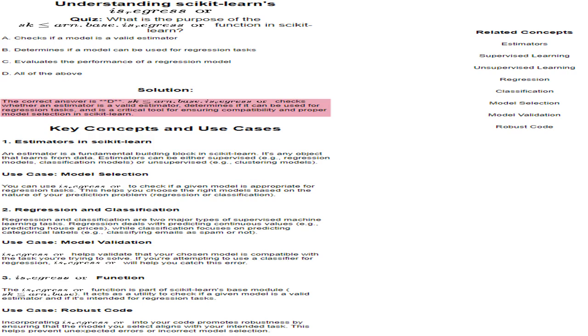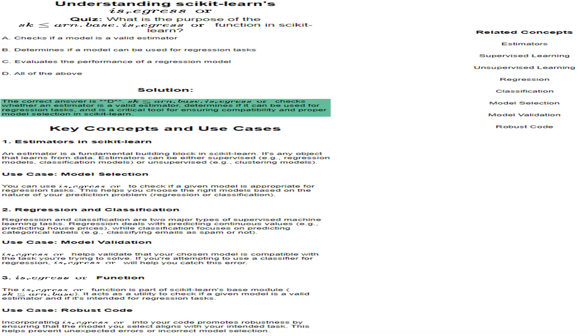True. The isRegressor function checks if a model is a valid estimator in sklearn. An estimator is any object in sklearn that learns from data, such as regression models, classification models, or clustering models. This check ensures the model adheres to the basic structure and interface required for model training and prediction. This is essential for ensuring compatibility within sklearn's ecosystem.